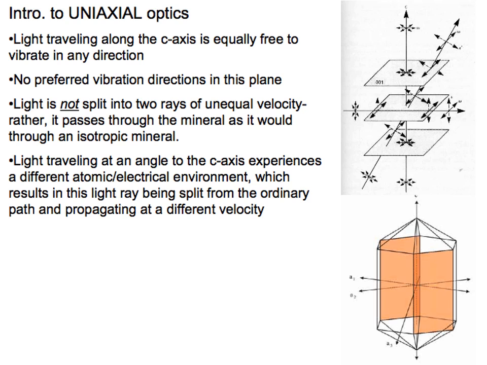So light traveling along the A-axis will be split. One ray will vibrate in, say, the AB plane, and the other in the AC plane, at right angles. Those are not symmetrical because the B and C crystallographic axes are different lengths, they have different atomic makeup, different electrical patterns that slow down light differently. So this is the orientation with the most different possible wave speeds between the split rays in the crystal.